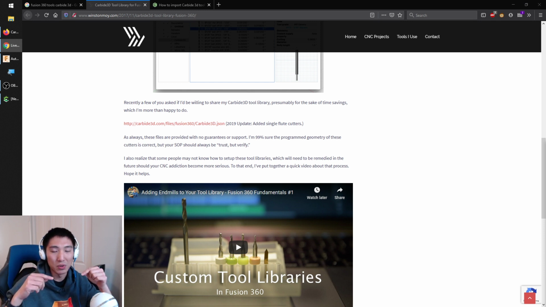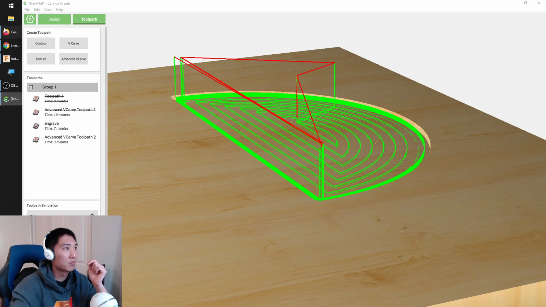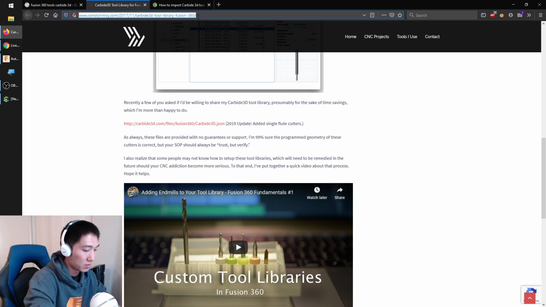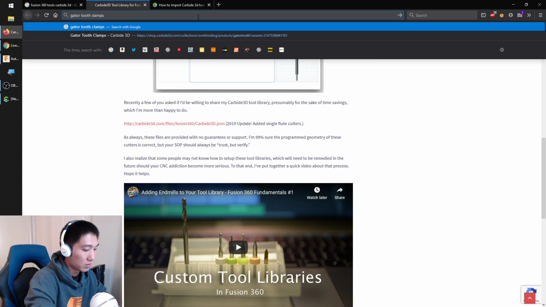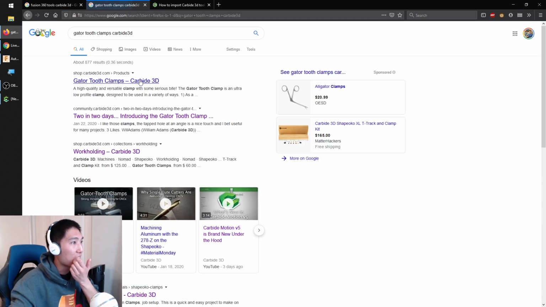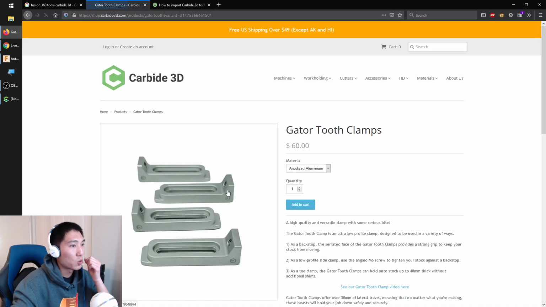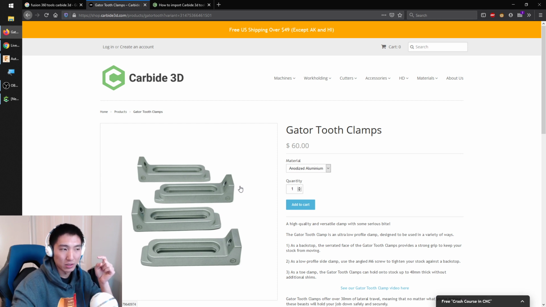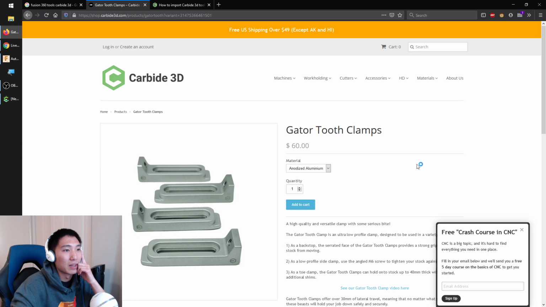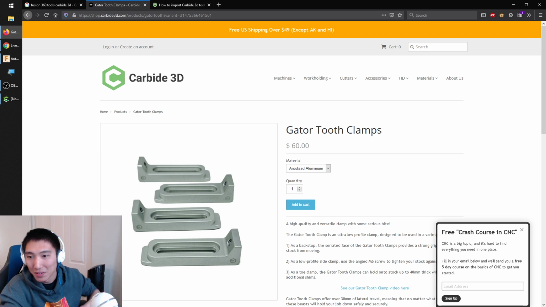You can also do clamping from the side, like our gator tooth clamps. They have a hole in the back side where you can stick in a little grub screw and it comes in at an angle. That will hold the material from the side. You can also use the cam style clamps, and that will hopefully, if your material is tall enough, let you surface it completely, get a perfectly flat side before you flip it over, and then you can use that flat side to put tape on.